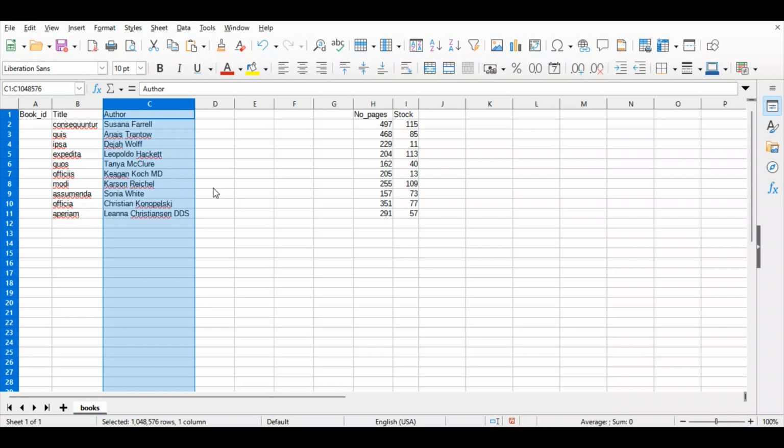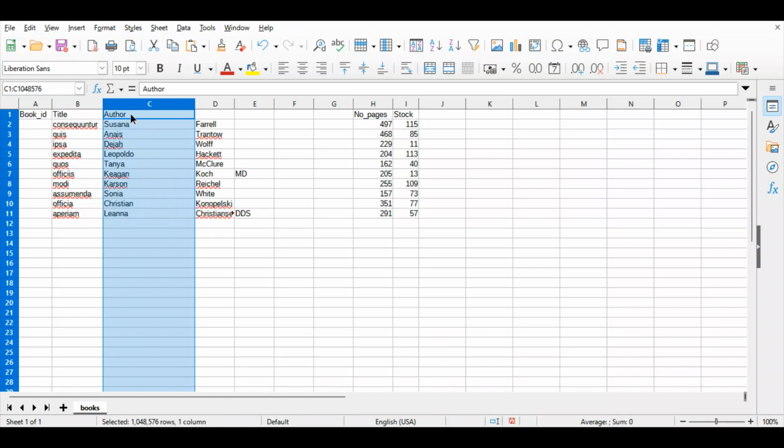But here in LibreOffice, you're going to go to the Data menu, and somewhere in here is text to columns. There it is. So what you've got to do is tell it what the delimiter is again. The separator options, it's called. So I wanted to take every space that it finds in here and break the column into two columns where it finds that. So I'm going to select space here. And it gives me a little preview down here of what it's going to look like. I click OK, and bam, it does it for me.